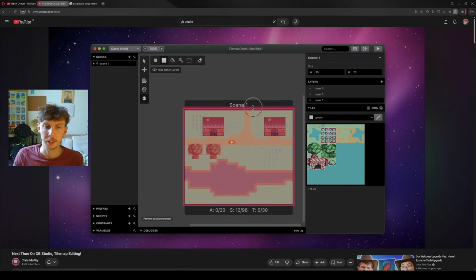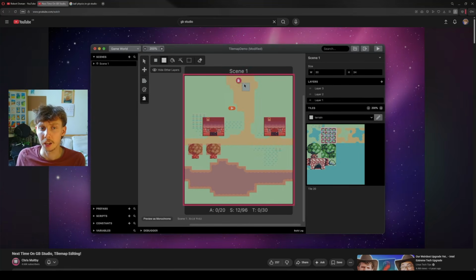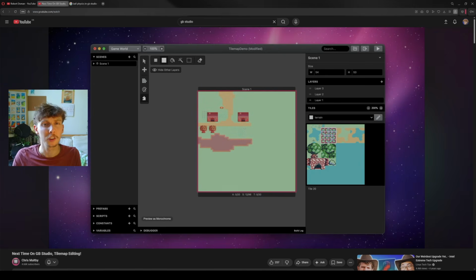One thing I would want after seeing this, after seeing them drag the scene like they do here, is I would want infinite scrolling levels. I'm sure there's games you can think of that you would want to design where it would make sense for the level to loop around itself. That's basically how I think Mario used to do it. It would load it into memory only around the player, and then you could just use the data from the left to play on the right and it loops around. I think there is space for that inside GB Studio, but it's not necessarily a tile map issue. It's more of a, I guess, how it's displayed kind of issue. I would want to see that in GB Studio.